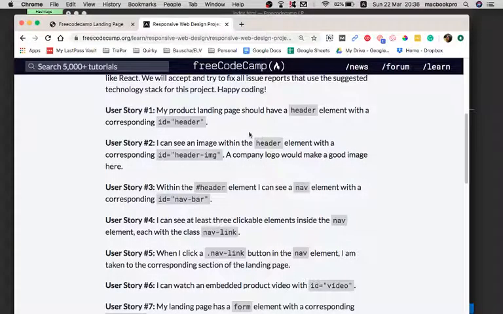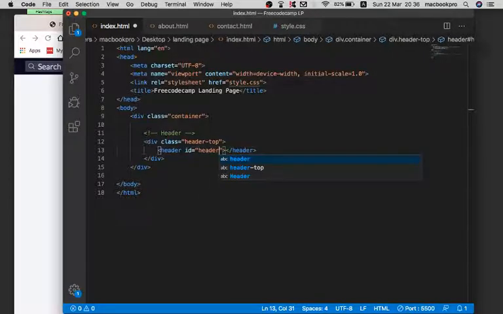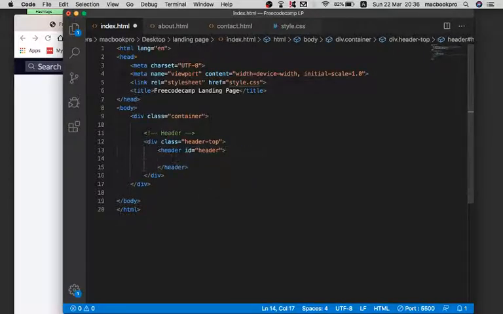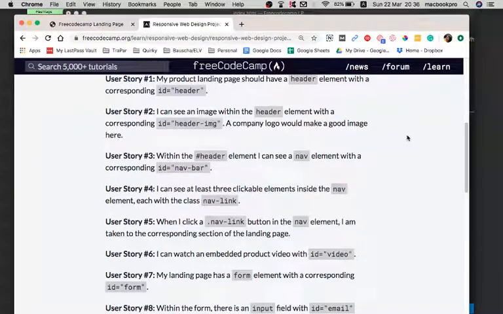Since it says here that it should have a header element with an ID corresponding to header, so header with an ID. All right, user story number 1 is done. Proceed to user story number 2.